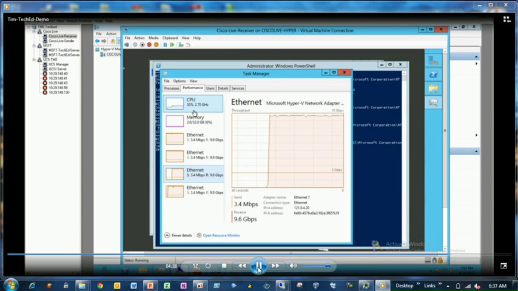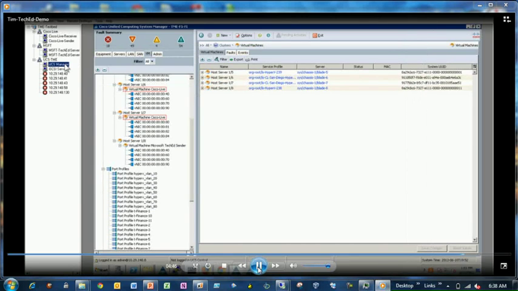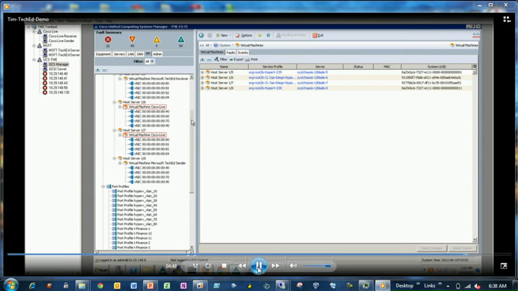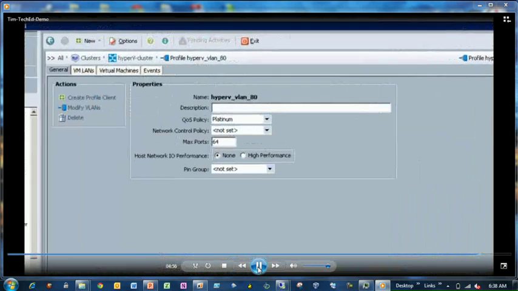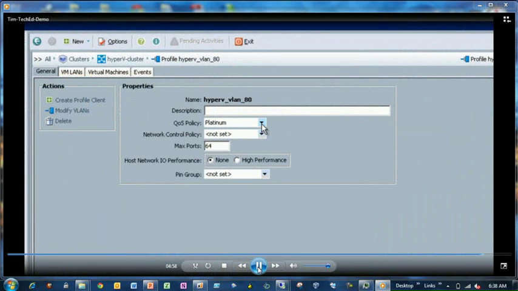To achieve the goal, it's very easy. All we need to do is go back to the UCS manager that was previously shown, find the corresponding port profile, select it, and modify the QoS policy to the desired one. In this case, we'll change from Platinum to Silver.